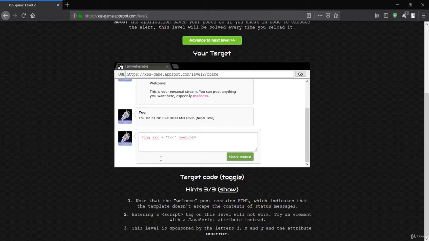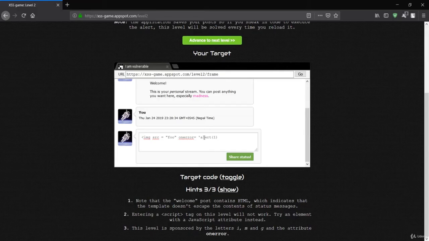If you remember, onerror is the attribute of this image tag, which will be executed when we fail to load this image, which is the case here because we don't have any image named foo. That means this event will be executed, and when this event is triggered, I want to get the alert. So I'll say alert(1), and this will be our message.